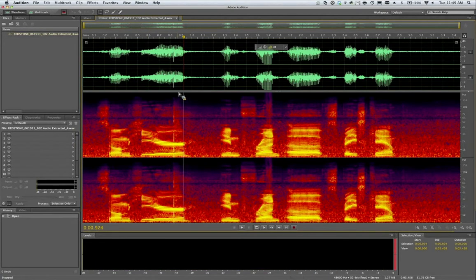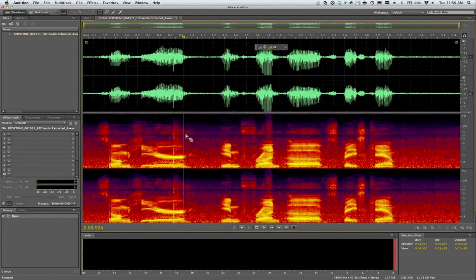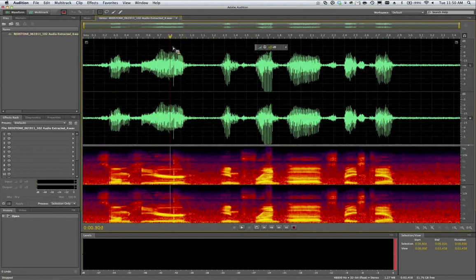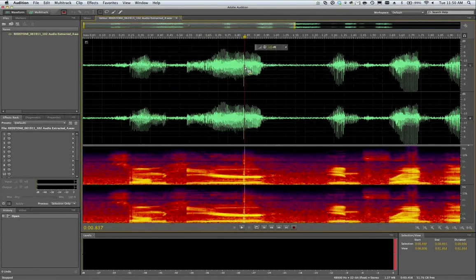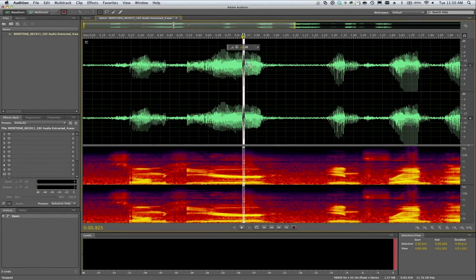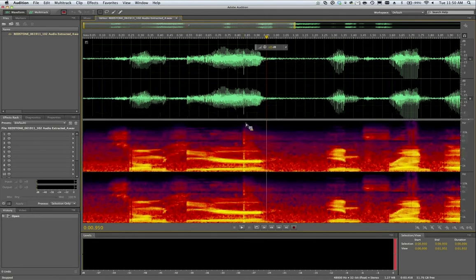But if I wanted to remove that pine cone drop, it actually occurred while I was speaking. So I could come into the waveform view, burrow in, hit plus, plus, plus, plus, plus, and really burrow down there and remove it. But the problem is I would be getting rid of my voice data, and I'd be truncating the length of this video clip at the same time. So how do we get rid of the sound without getting rid of the surrounding audio and truncating the audio? The way that we do that is down here in the spectral waveform view.